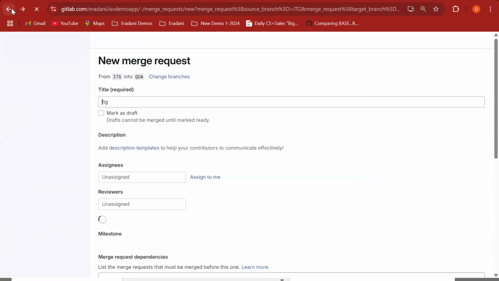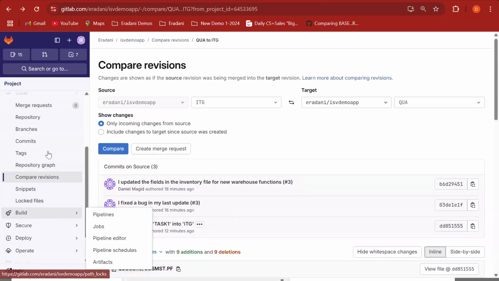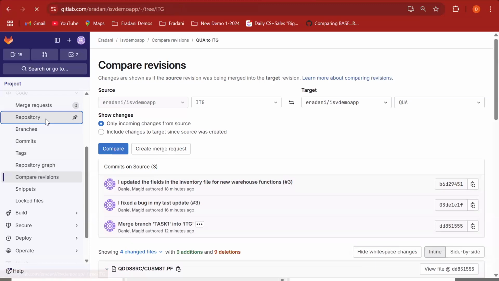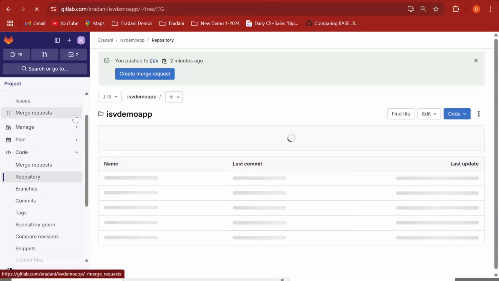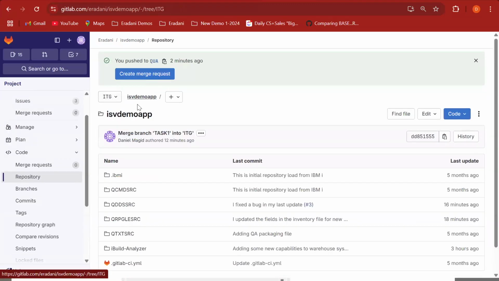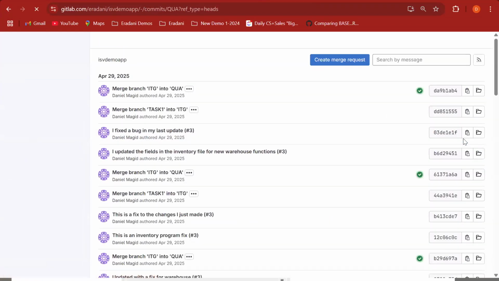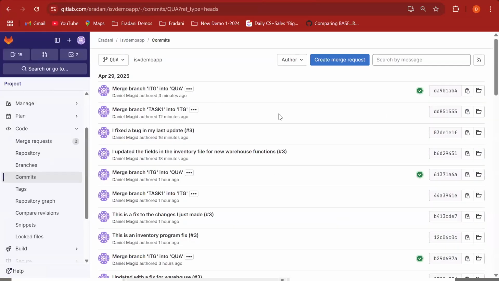And I can go, if I want to, go back into my code repository and say, I want to look at the QA branch, and I want to look at the history of everything that's occurred. So I can see all the things that have been done.